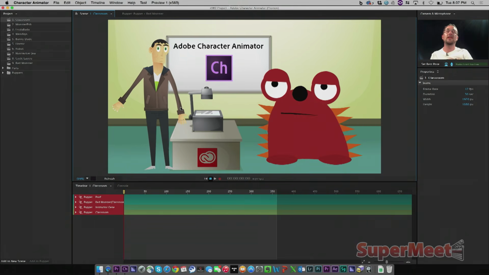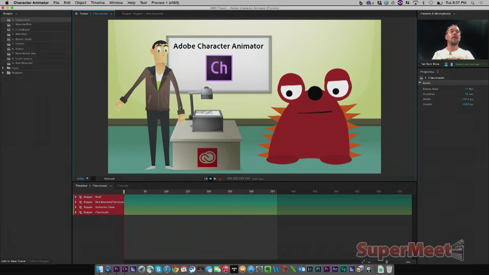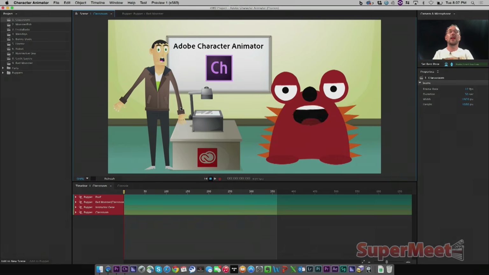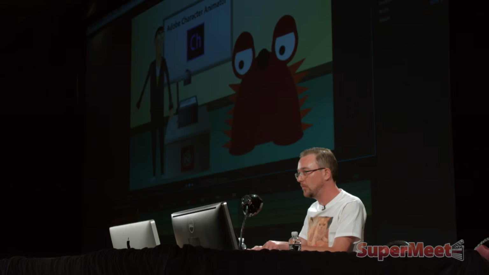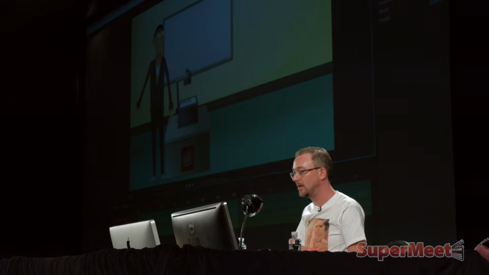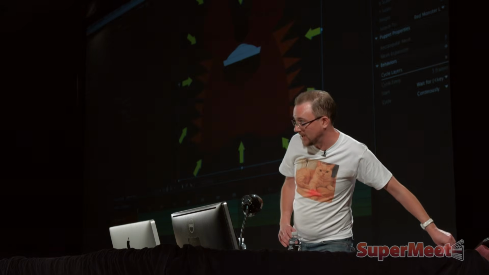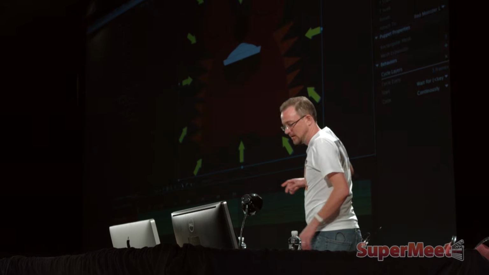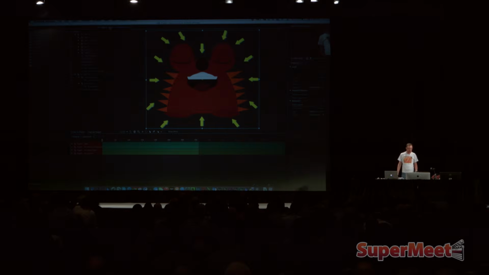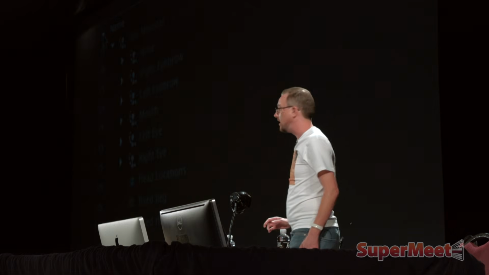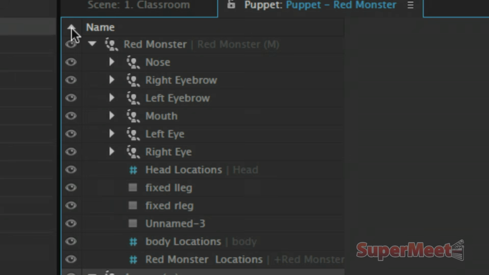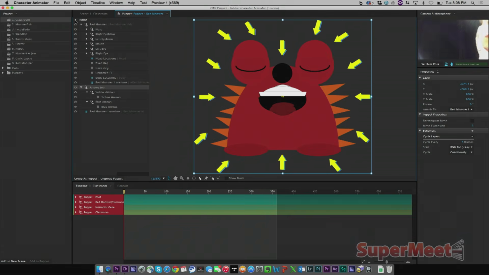So really, this is Adobe Magic to allow someone who's never created something animated ever to work with animated characters really quickly. It works with Illustrator and Photoshop documents. As you can see here, basically it's very simple. You draw or create an image and you name it accordingly. You name it understandable names like nose, right eyebrow, left eyebrow, etc. You open it up in Character Animator and you get that kind of result. Now tell me that's not the coolest thing you've seen in a while.